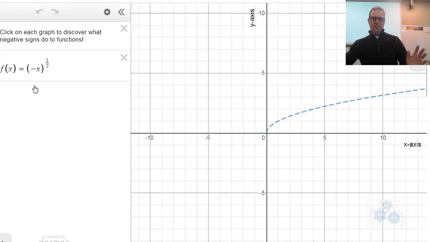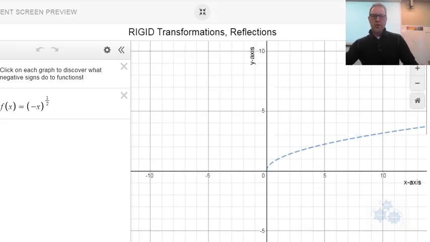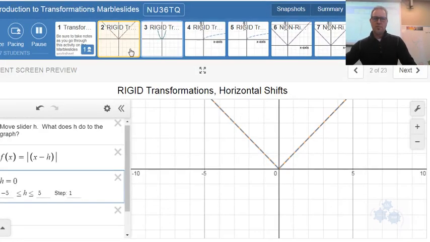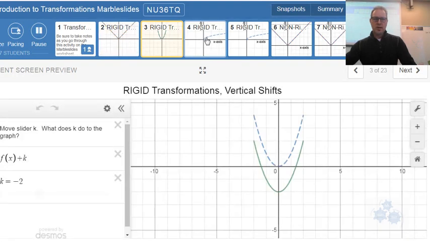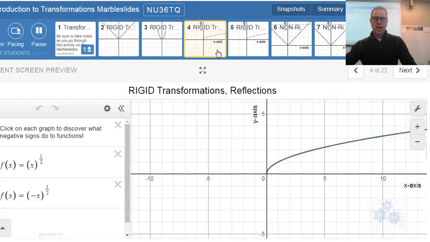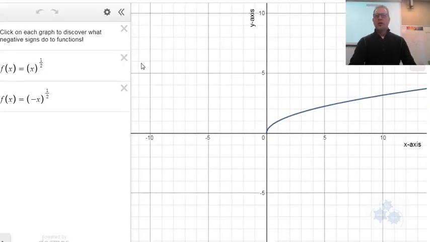Okay. Maybe this is not the one I was working on. Yeah, here we go. Okay, this is the one I was supposed to be showing you. So for this one right here, we have f of x equals the square root of x. You don't really know too much about those functions. We're going to study those coming up in this course. But this is sort of what it looks like, this blue graph over here, this dark graph.